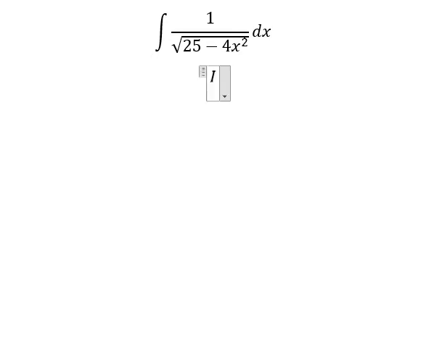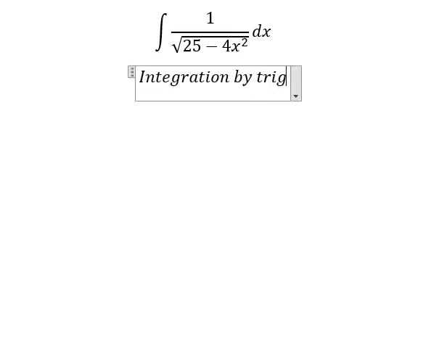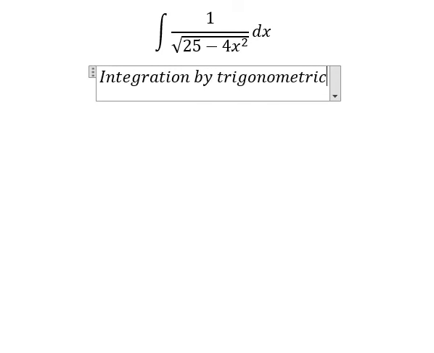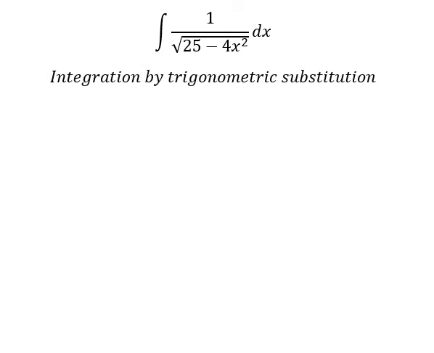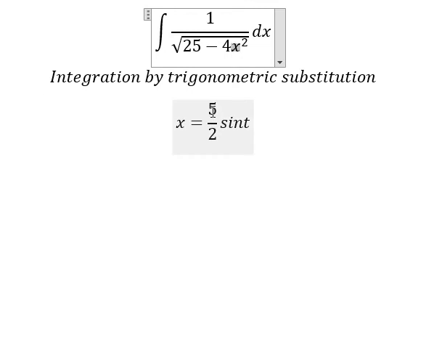We need to use integration by trigonometric substitution. So I will put s equal to 5 over 2 sine t. So if we put this one in here, you get 25 over 4 sine t squared. Number 4, we cancel. 25, we can do factorization. 1 minus sine t squared, you get cosine t squared. And later we simplify the square root and ds.